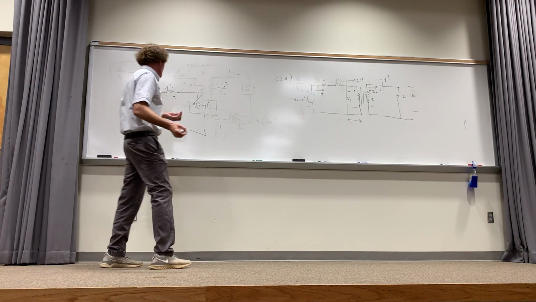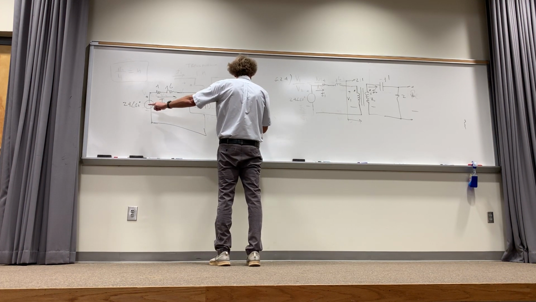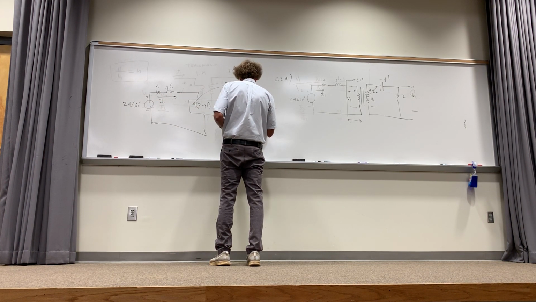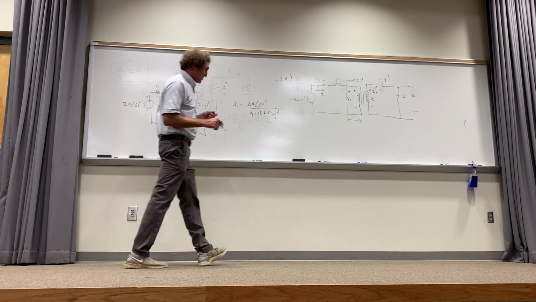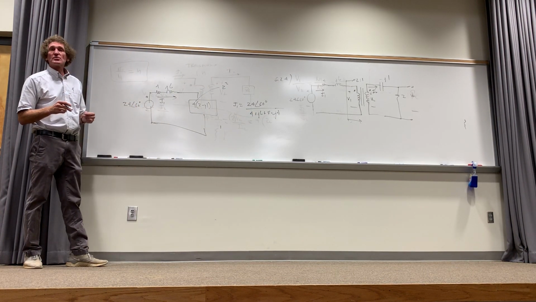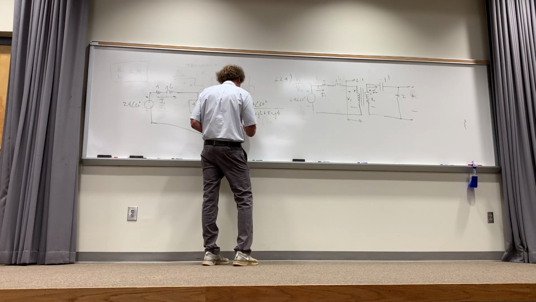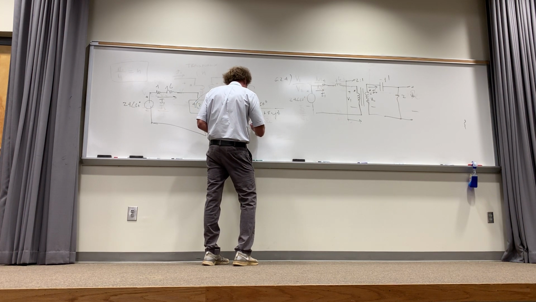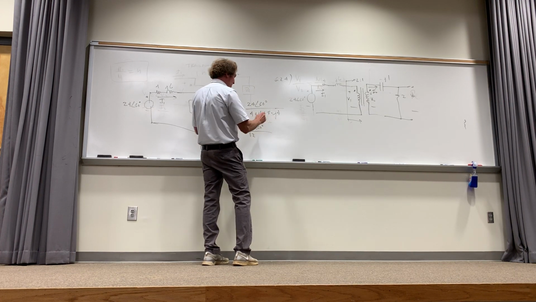All right, so what is I1 going to be, class? 1.97. Let me write it down. I appreciate that, but I want to just write it down. 24 at an angle of 60 degrees, divided by 4 plus j6 plus, and then it's going to be 8 minus j4. You can reduce that. 8 and 4 is 12, so this can be reduced to 24 at an angle of 60 degrees over 12 plus j2.